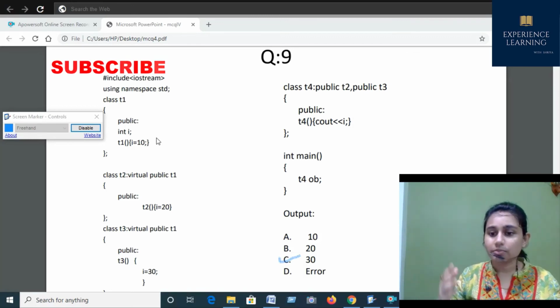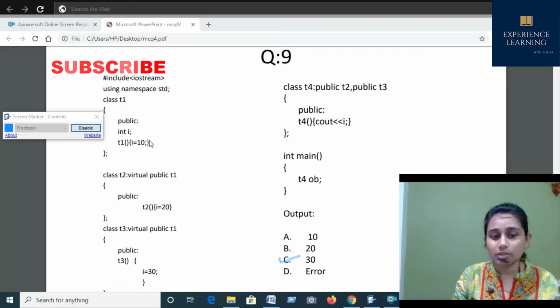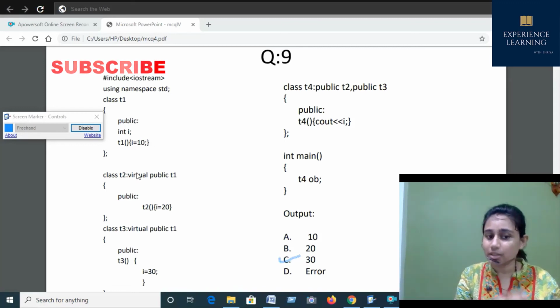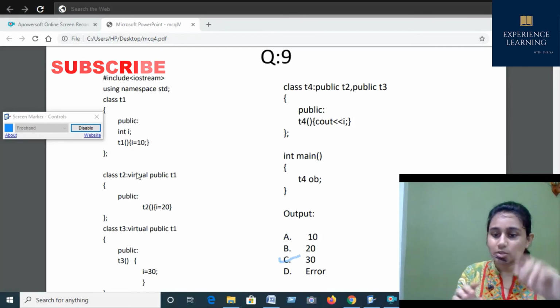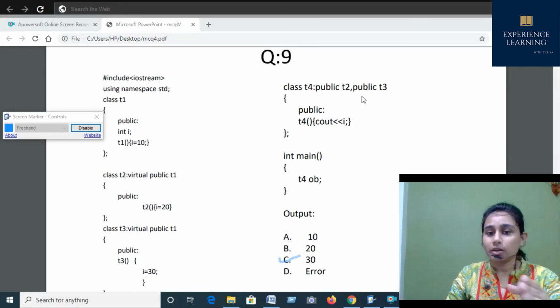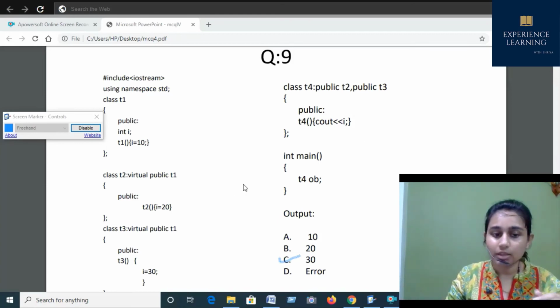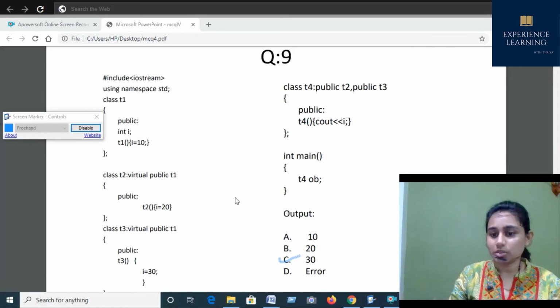Though we have the concept that as it is virtually inherited, you are using the virtual class for T2 and T3 to inherit the property of T1, so only one copy of I will be there, but the constructor will be invoked, and that's why the value of I will be 30, because the last one, the latest one, is T3.